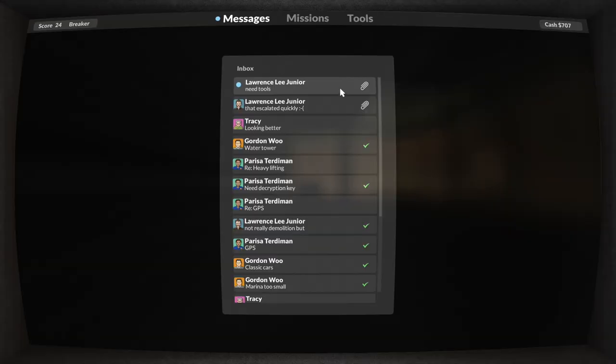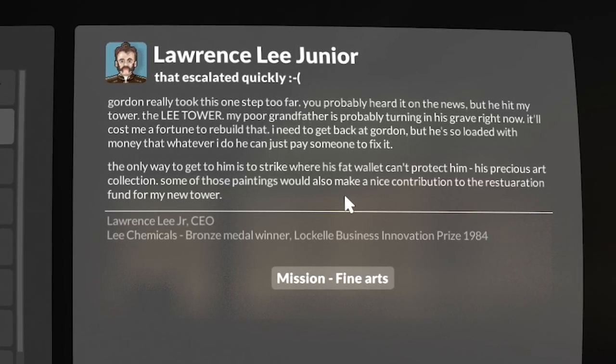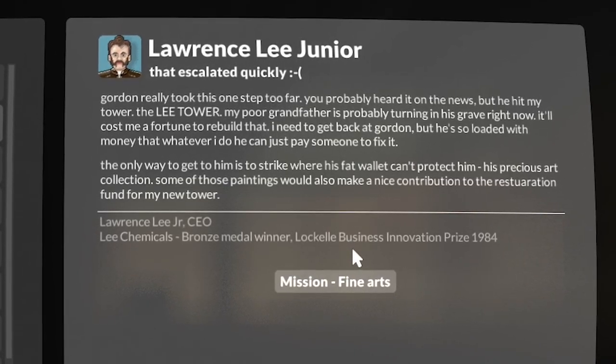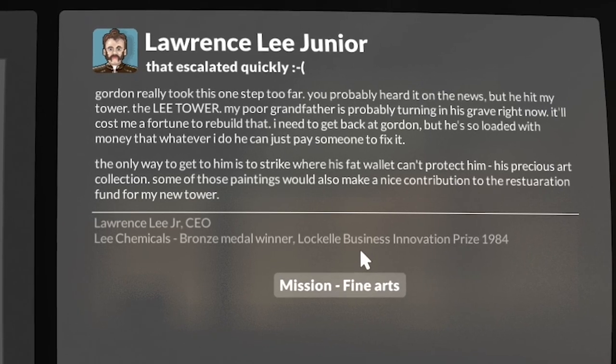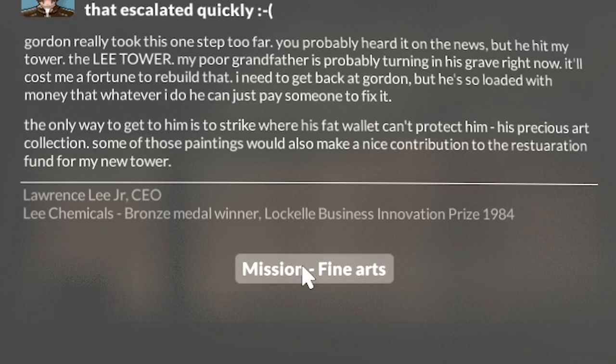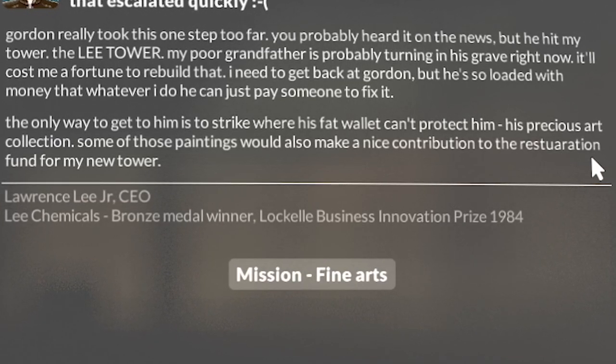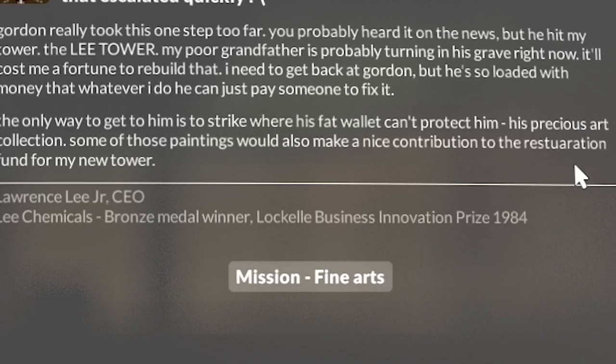All right, Lee, what's the deal? The only way to get him is to strike where his fat wallet can't protect him. His precious art collection. Some of those paintings would also make a nice contribution to the restoration fund for my new tower. Restoration spelled like restaurant for some reason, and even then butchered. All right, fine arts.